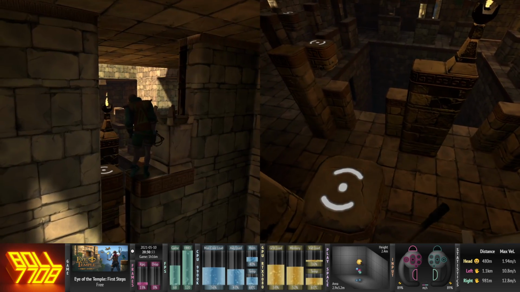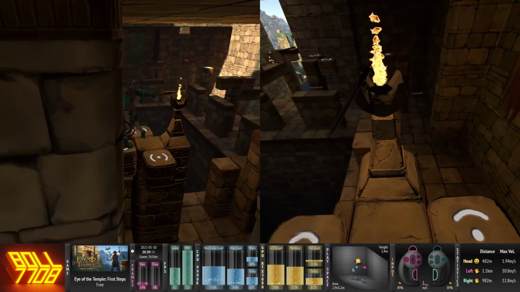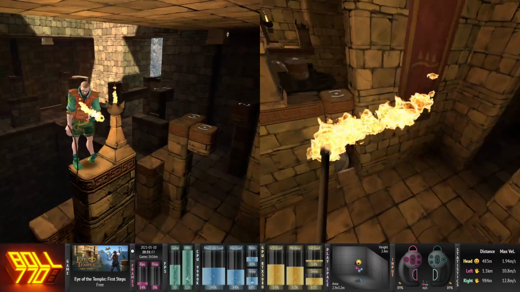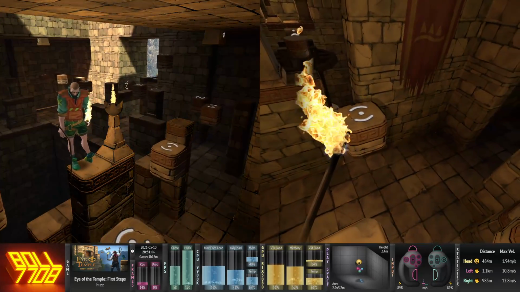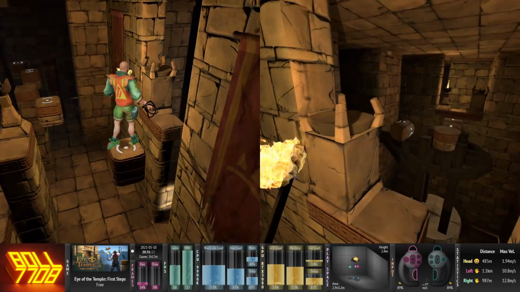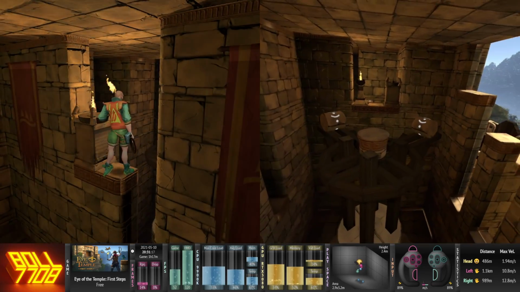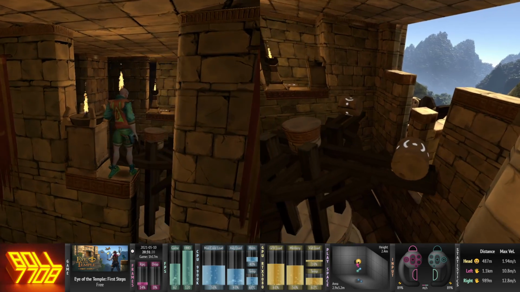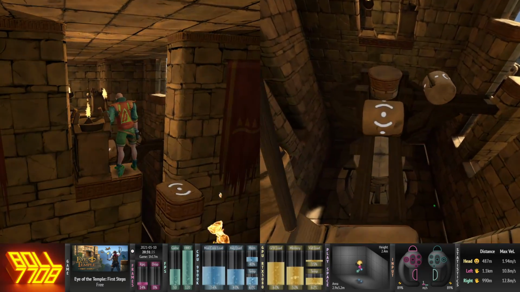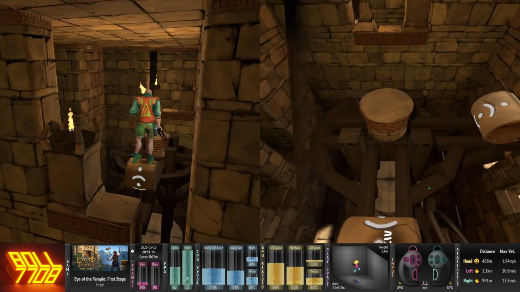This will probably unlock something that I just have ignored until now. So let's do this. Bloop. Whoa. Oh, it turns it. Right. Suddenly things make more sense. I went all the way to the other side for nothing.